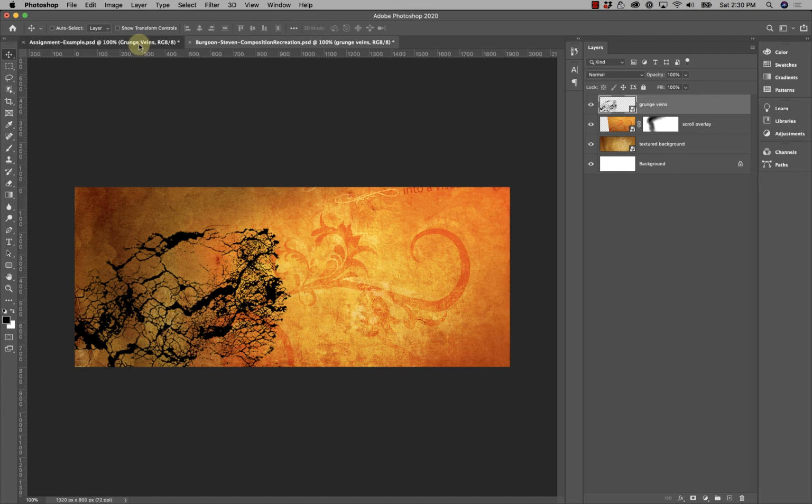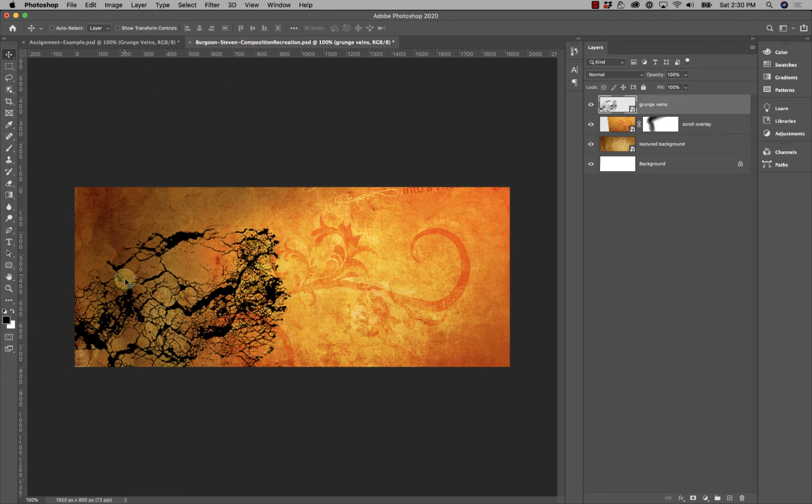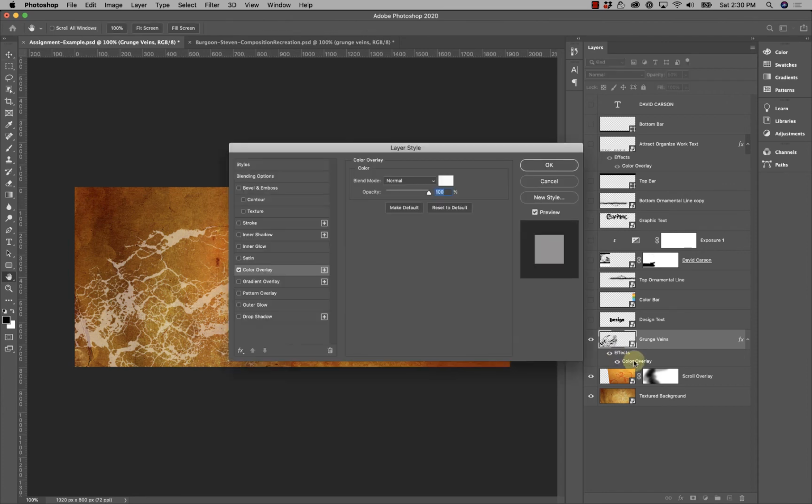You'll notice now I position it over there. I'm pretty close to the position. And the next thing you'll notice is the grunge veins layer is white, and it's dialed down to an opacity of 50%. How did it get white? Well, look, there's a layer effect called Color Overlay. I double click that to see what it is. Oh, it's normal white 100%. Color Overlay.